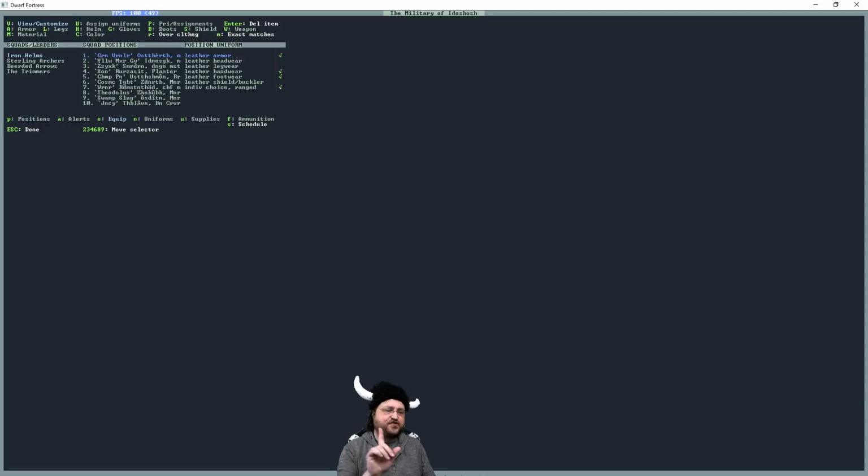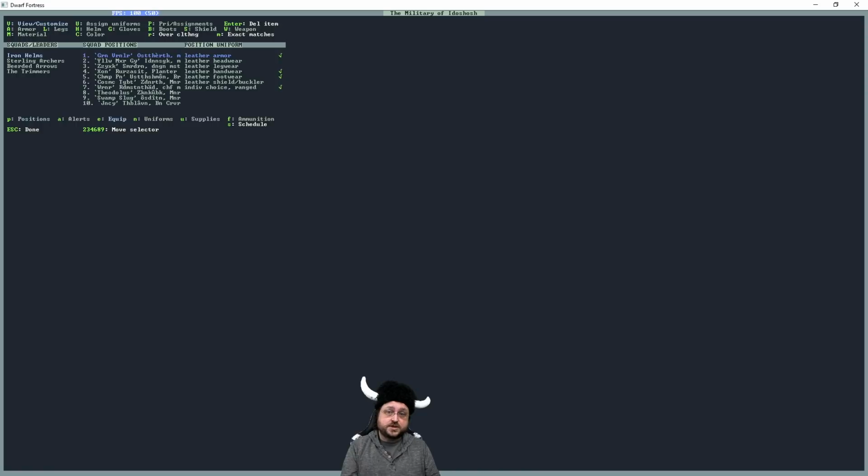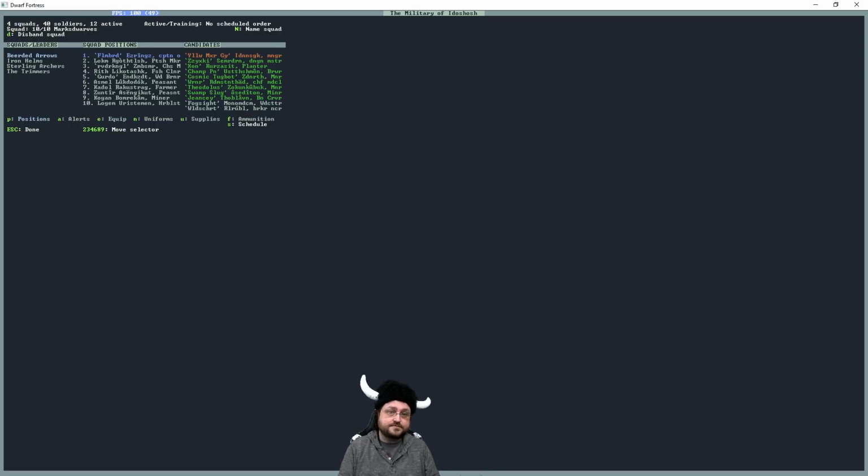Okay, so in my defense, this UI is silly. When I switch from equipment to the view I have to be on to rename them, it reorders the squads, which I hadn't realized before. So the Iron Helms are ranged, so they have to be changed up, and the Sterling Archers are melee. So we have to swap the Iron Helms and Sterling Archers. But yeah, I have to go on this page, and then they get reordered.